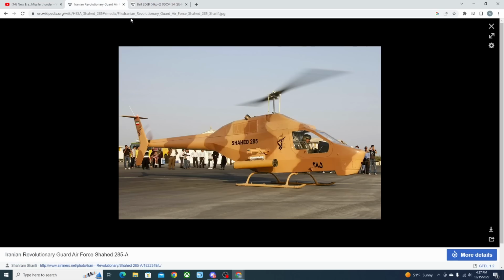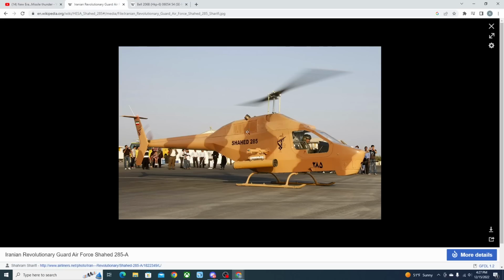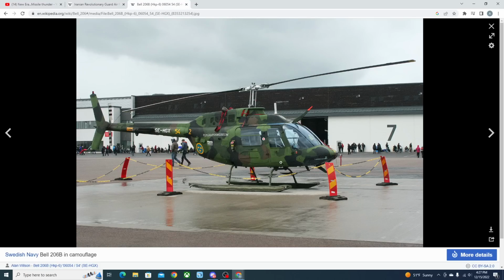They're the same helicopter. You can even see that they have the same tail rotor and actual main rotor design. But they absolutely butchered this thing. I seriously have no idea what this thing is supposed to be for. Because according to the information that we know, this is supposed to be some kind of a light reconnaissance helicopter. But do they not know that you can just take one of these and put rockets on it? Is that a concept that's unfamiliar with them?